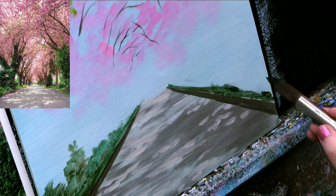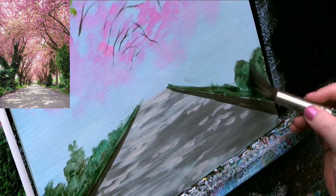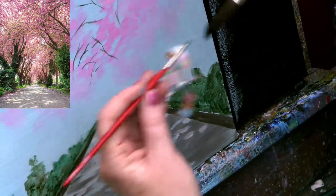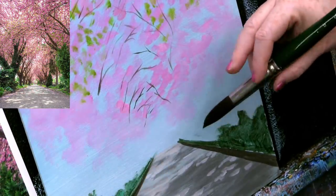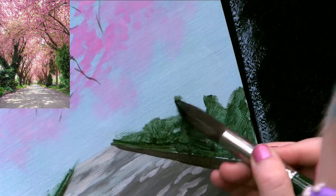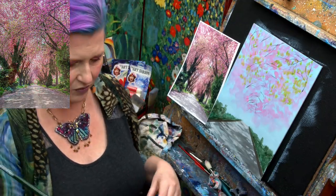What if, now, April would like to know, what if we don't have a round brush? Then use a bright, a big bright. What you want to use is a brush that isn't making you work for every stroke. If I tried to paint this whole painting with this little brush, I could do it, but I'd be here a while. You could paint this with a stick, but it would take a long time. And you can easily paint this with a bright. So see how I am building this dark value right there. And again, we're still talking about that foreshortening.